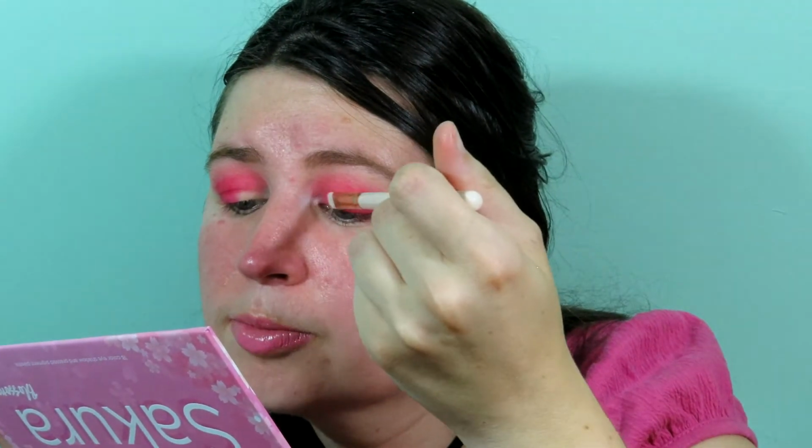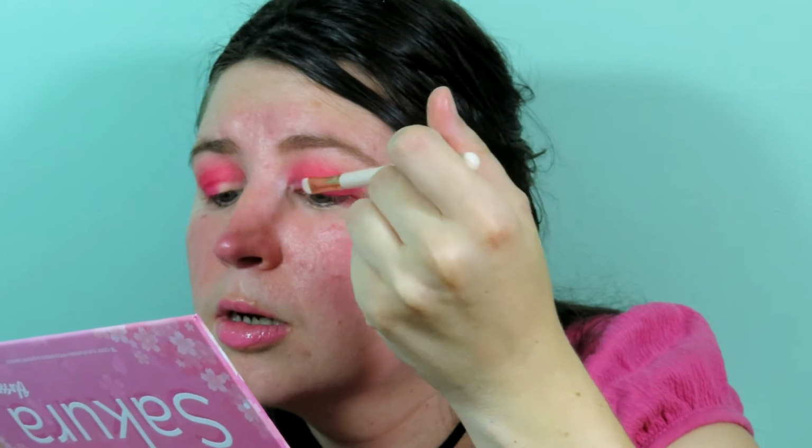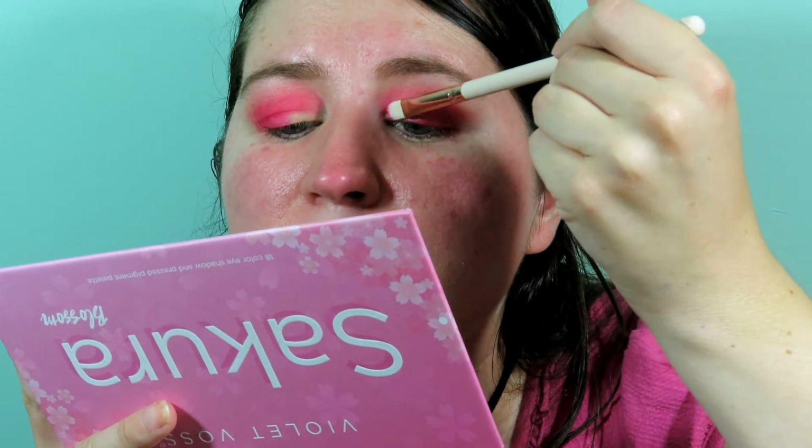Okay, so when you have more glittery shadows like that Petals shadow, that's usually a time where I would take a sponge tip applicator, maybe wet a little bit, and put it on the lid, because I think that just really helps bring out the pigmentation and glitter. People scoff at using sponge tip applicators, but honestly, I think it's just as good as using a finger without having to stick your finger into your shadow and get bacteria. You know what I'm saying? I would be using a sponge tip applicator right now, but I don't have any that are clean.